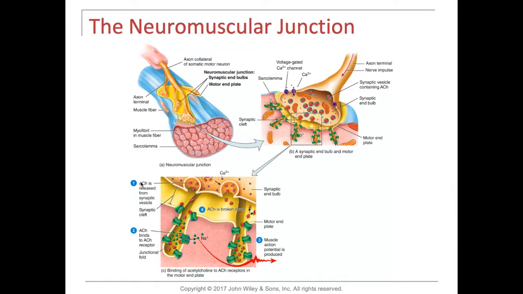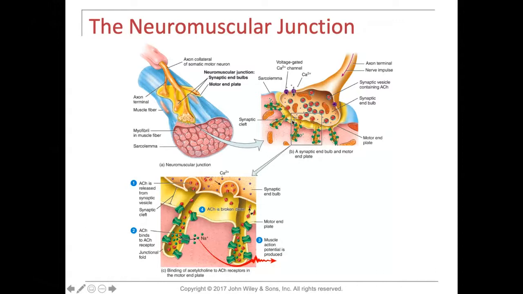Okay, so remember, you have a neuron. The neuron has, let's say, the dendrites, the cell body, an axon, and at the end of the axon are the axon terminals. And at the end of the axon terminal are the end bulbs. What do we have stored in the end bulbs? Neurotransmitters. Neurotransmitters can be excitatory or inhibitory, meaning they can turn on a switch or turn off a switch. In this particular case, at the neuromuscular junction, acetylcholine is turning on the switch for excitation.